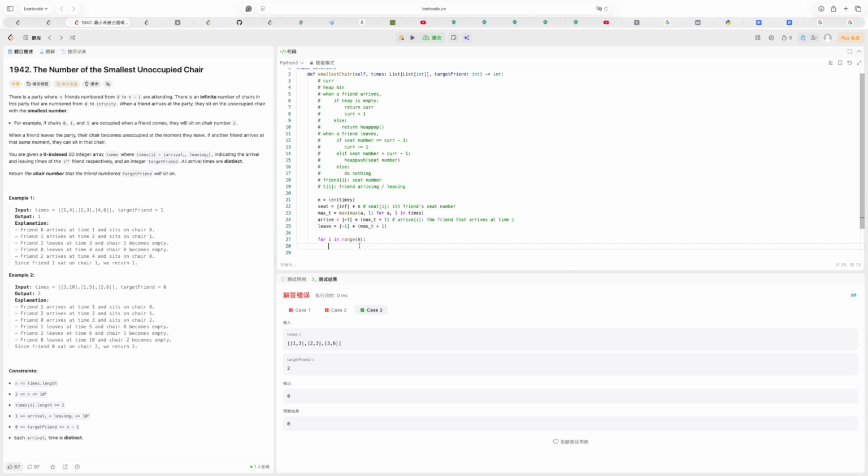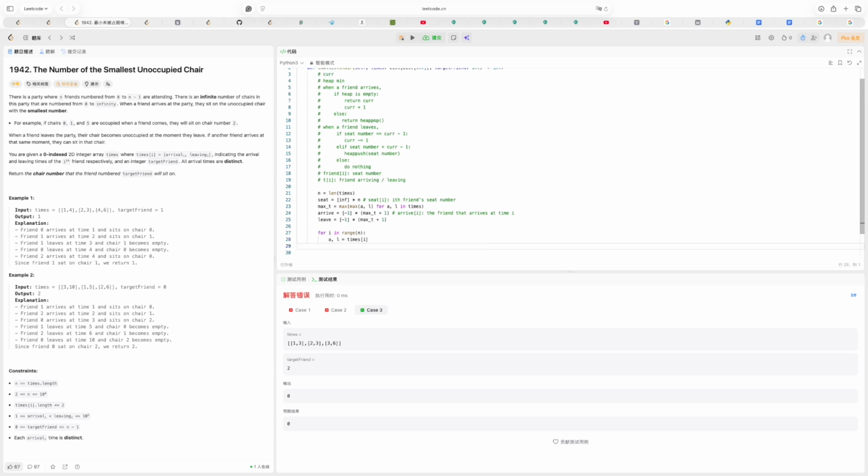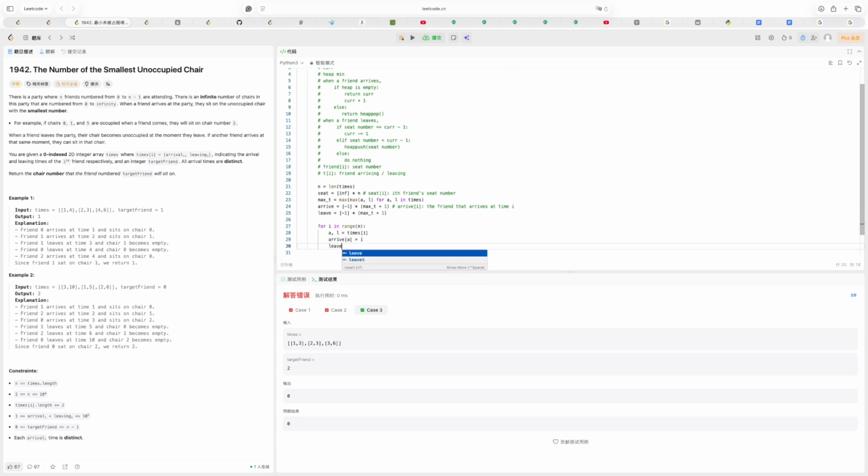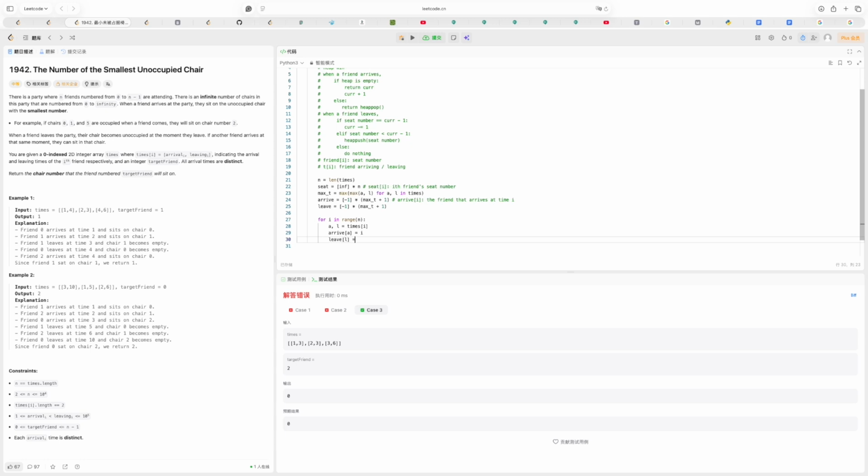Here i means the friend's number, so times i will be a and l, arrive and leave time, and for arrive a we'll have i, and for leave l we'll have i. Okay.